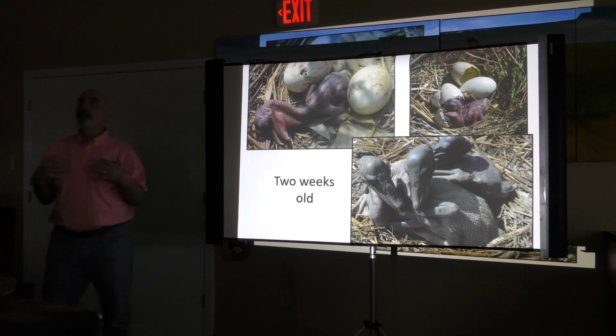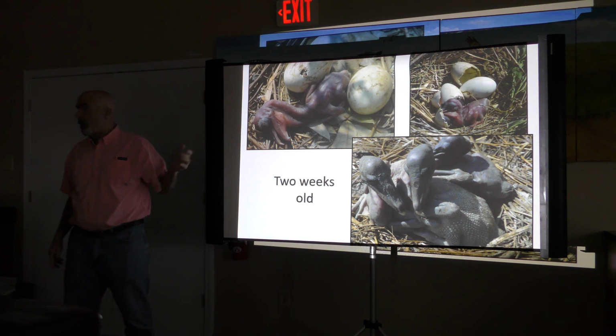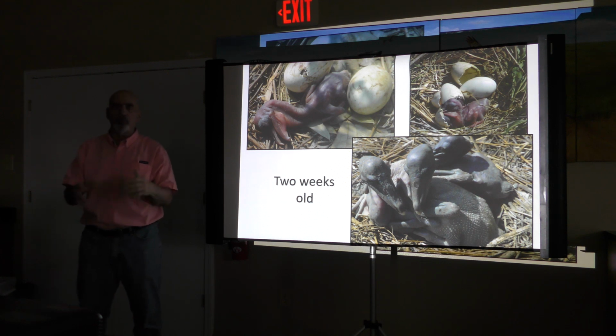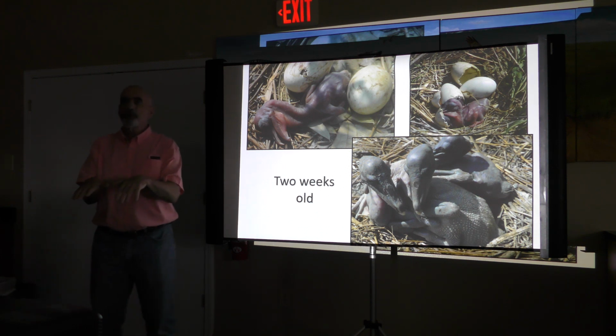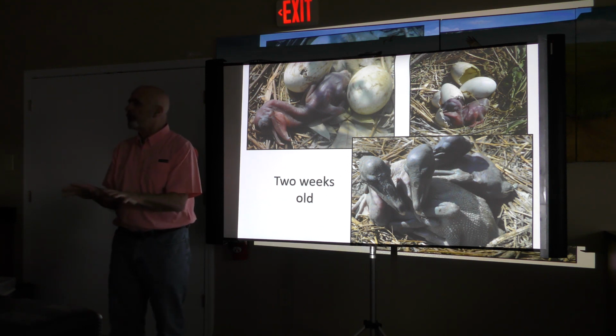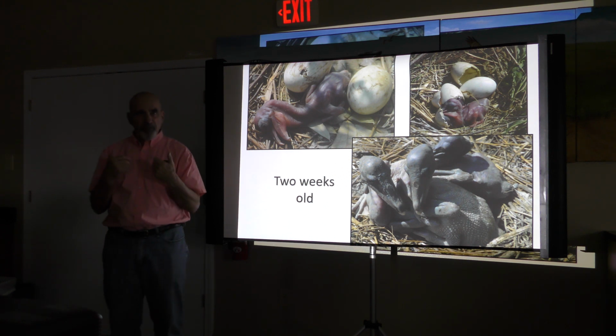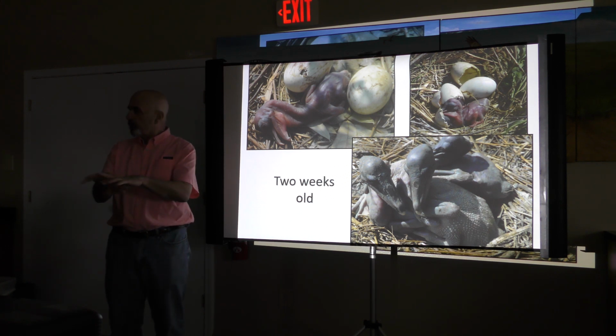So imagine an unfeathered bird in a nest, 90 degree temperatures, humidities 80 plus, and the survival, right? The female and the male switch out when they're going for food. They come back to the nest and shuffle their feet so that their feet are underneath the chick. So the chicks are sitting on top of their feet. The reason is their feet are highly vascularized. They have tons and tons of blood vessels all through their feet, and their feet pull the heat away from the chick, thus giving it a greater survival rate.